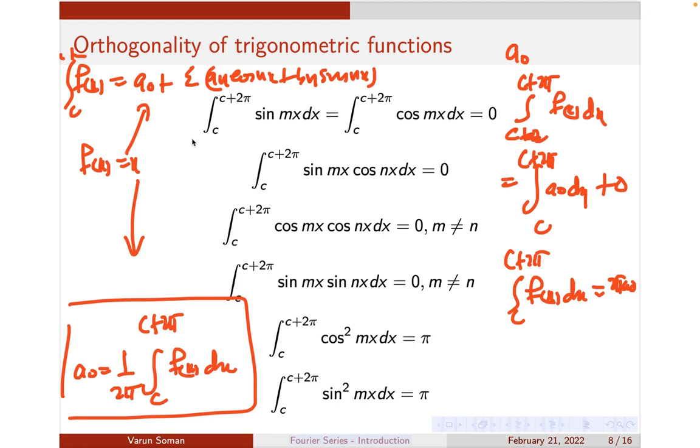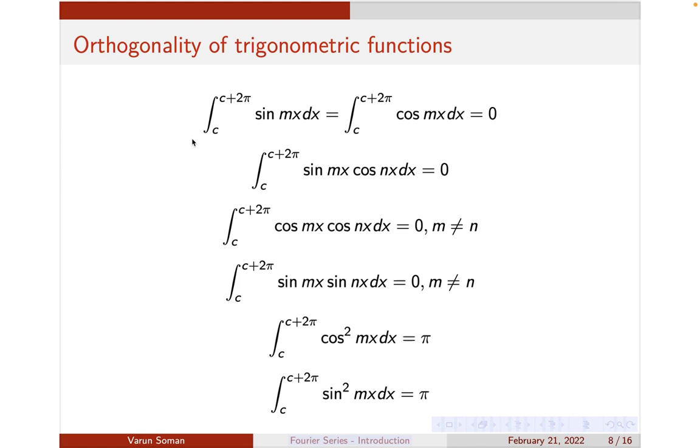Now how will you find the values of an? That also has a similar approach. To find an, you have f of x equal to a naught plus sigma of an cos nx plus bn sin nx. Suppose you need to find out the value of an. You know that cos nx into cos mx is 0 for m not equal to n, and sin nx into cos nx is always 0. So I have to eliminate this a naught and also these terms here. In order to find a particular an, I will multiply the entire thing with just cos nx.